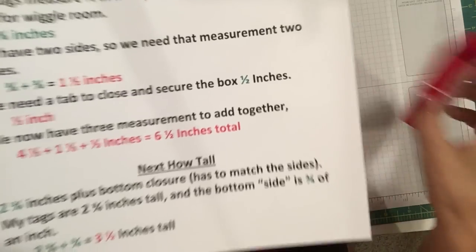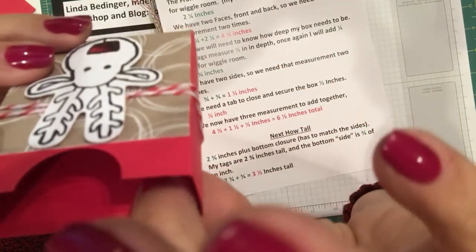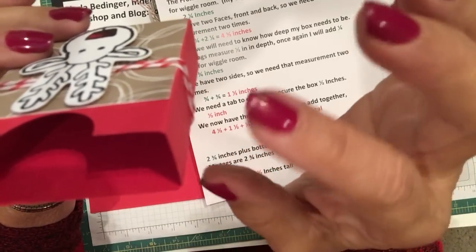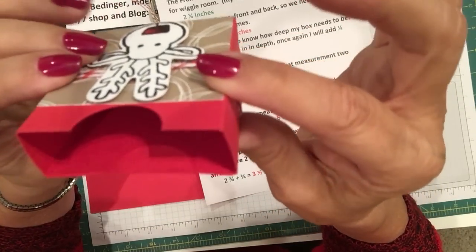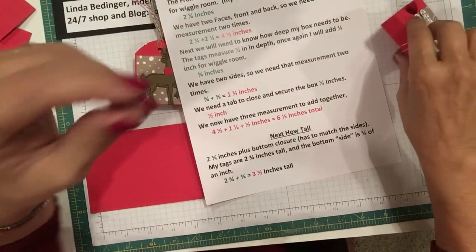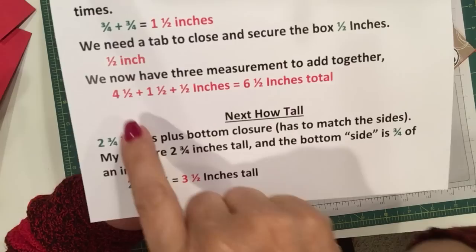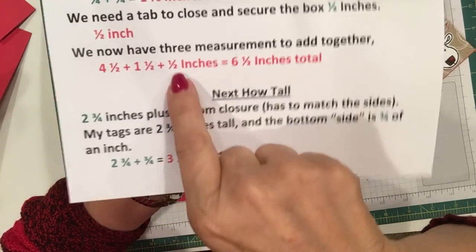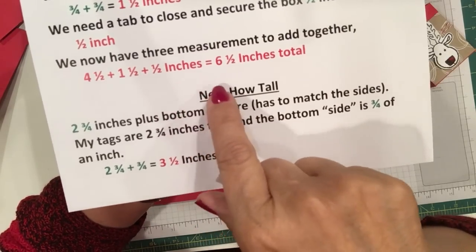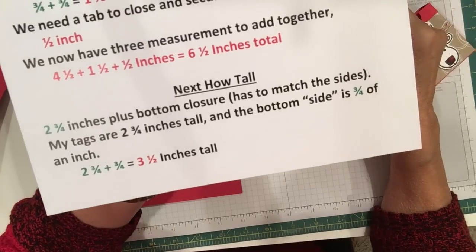Then I need a piece in the box, and I think you can see it if I put it right up here to the camera, this little fold over piece here that's a tab so that I can glue the front and the backs together and have it hold together as a box. And that tab needs to be 1/2 inch. So here we go. We have our 4.5 inches for our faces, 1.5 inches for our two sides, and 1/2 inch for our tab. So our long measurement needs to be 6.5 inches in total.